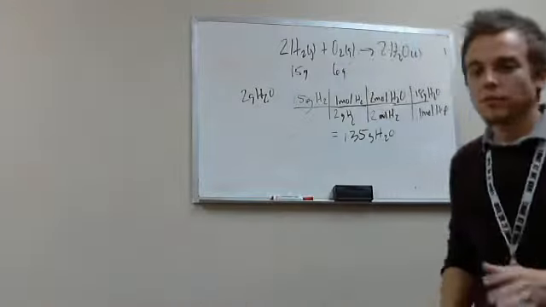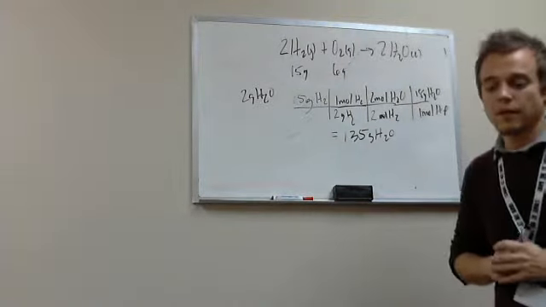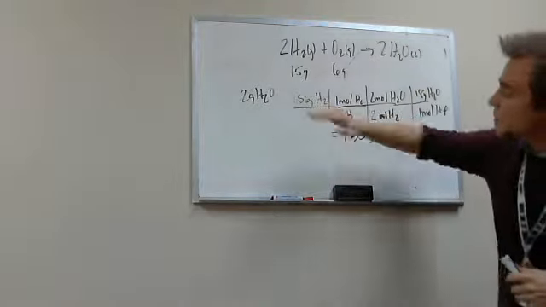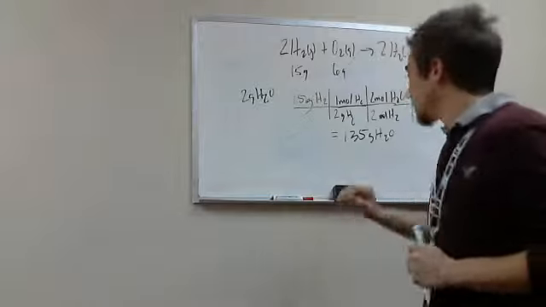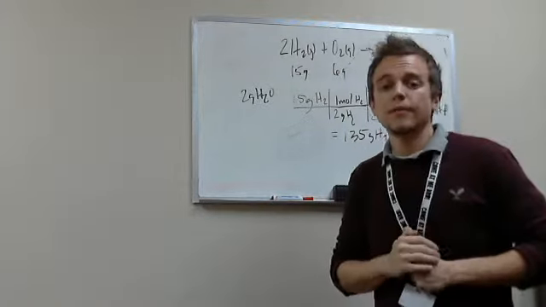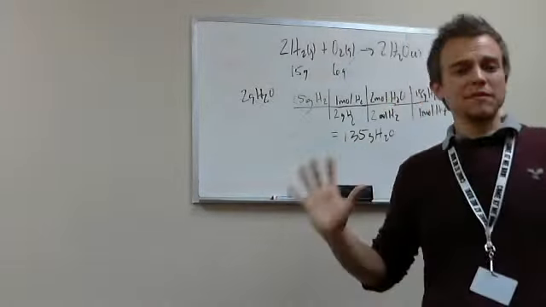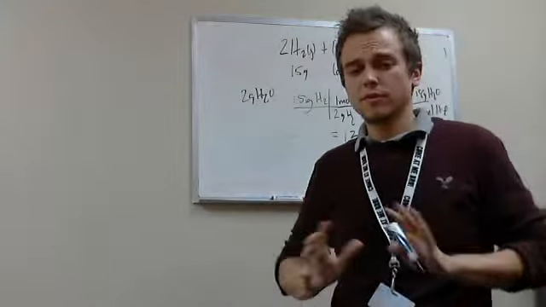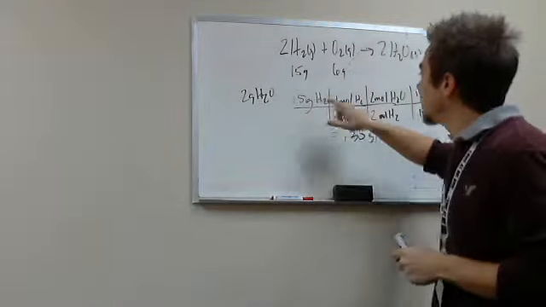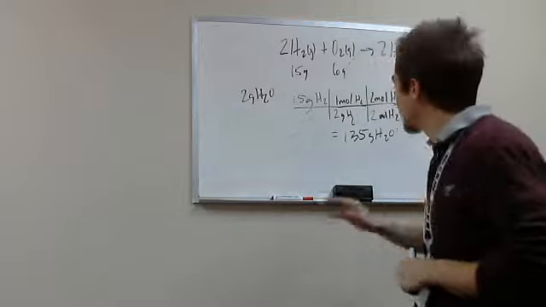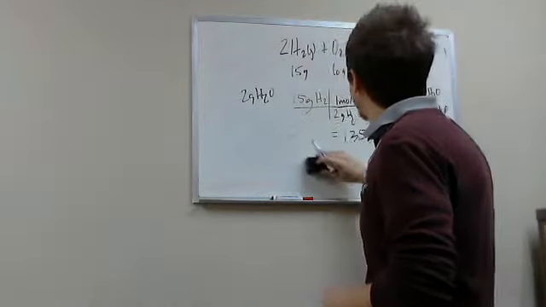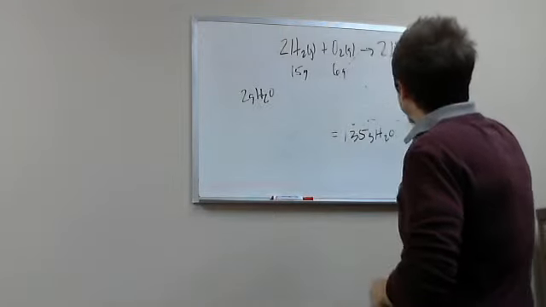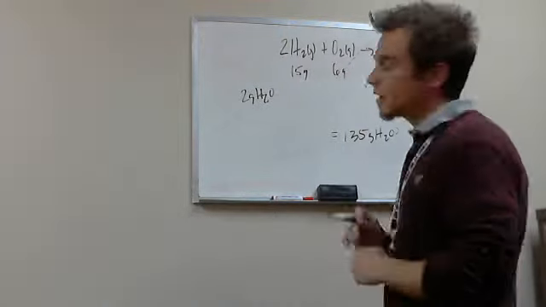Now what that number 135 means is that if every bit of that 15 grams of hydrogen was used, we would get out 135 grams of water. So if we had an infinite amount of oxygen that we could ever use, in excess of oxygen, and we use 15 grams of hydrogen, we would get out 135 grams of water. Now, we're going to do this again for oxygen.